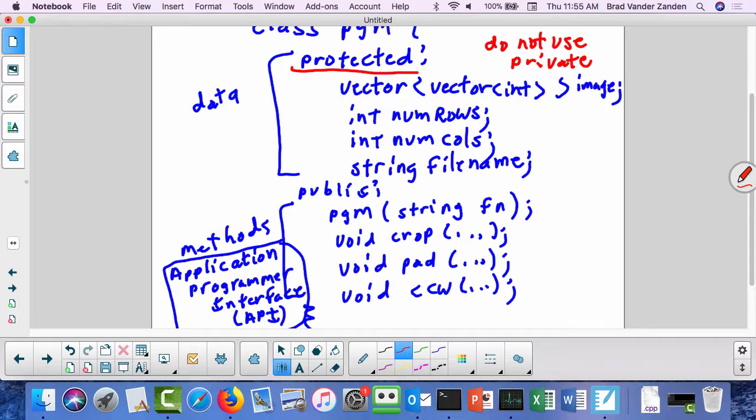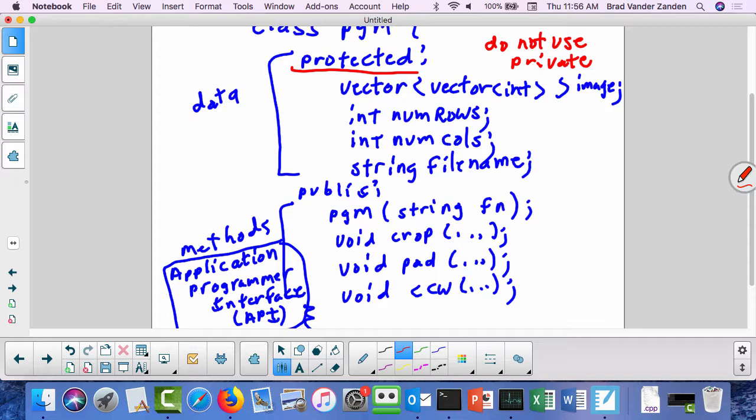So the advantage of protecting the data is that we're able to do what is called modular implementations. We can change our implementation without affecting the rest of the world, as long as we don't change the API. As long as everyone interacts with us through the API, then we can change the internal implementation any way we want, and we won't break anyone's code. So make sure that in general, you protect your data. You make your methods public.